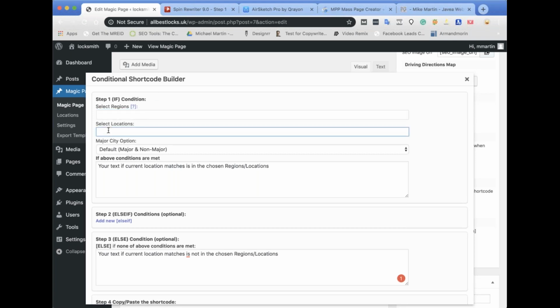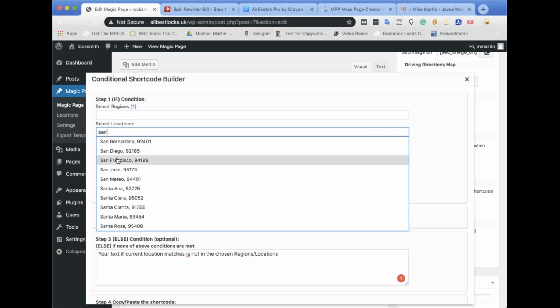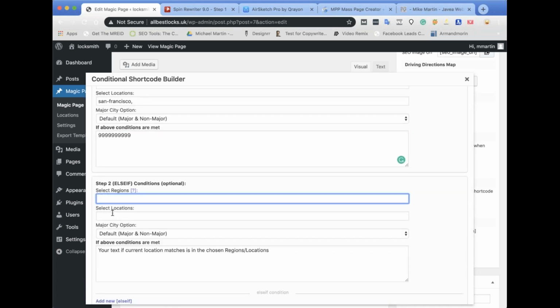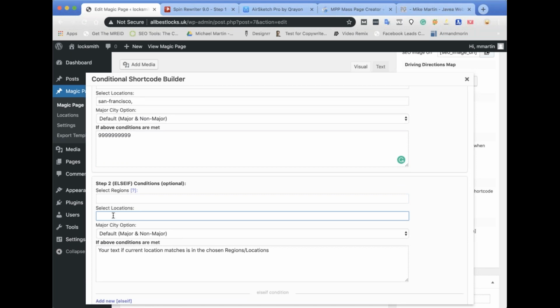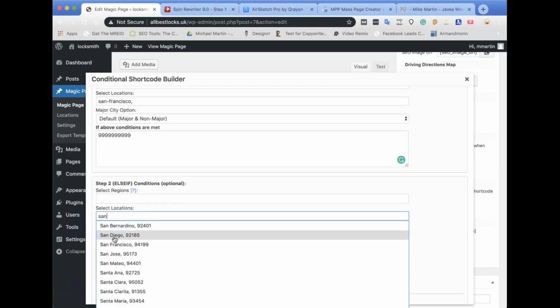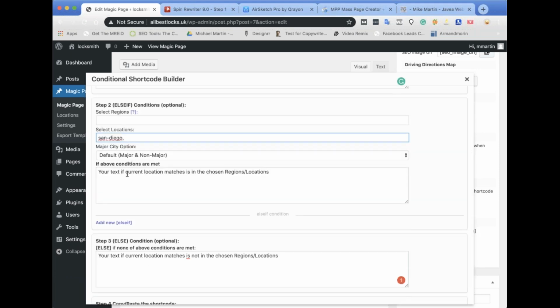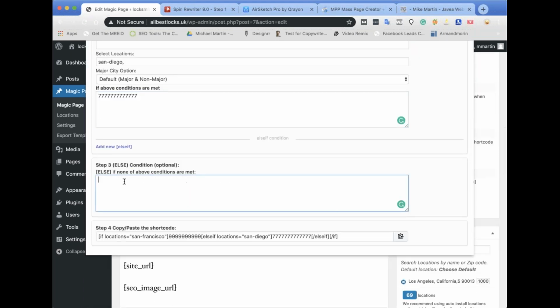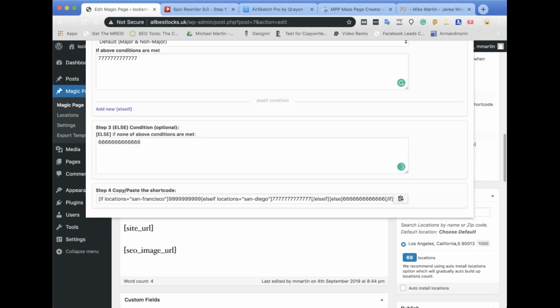But down here, if we type in San, we've got San Francisco, right? Let's put all the 9s, in the location. Don't forget that's regions, locations. San Diego, and then let's go to San Diego and put all the 7s. Otherwise, and then you can put as many of these as you want, so you can sell a single location with a specific phone number. I'm showing you phone numbers for the sake of this. Or alternatively, you've got your own base number sat there, yeah? Right, this creates a little code down here for you. You copy that and stick it into your page.